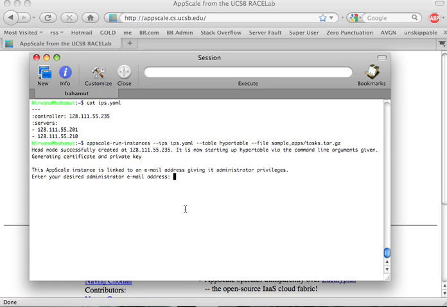As of AppScale 1.1, HBase, Hypertable, and MySQL are currently supported. Finally, the file flag denotes a tarball containing the user's Google App Engine app to also be uploaded into AppScale. Every app has a notion of an administrator, so we now need to enter the email address and password desired for the app's administrator.